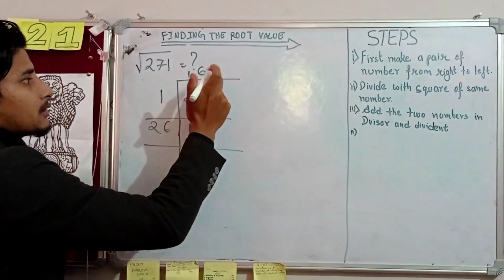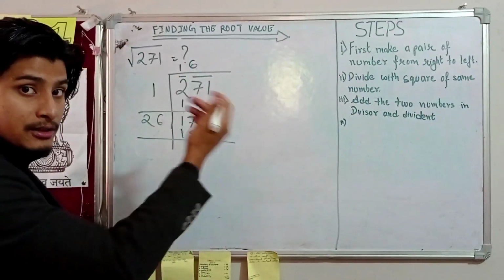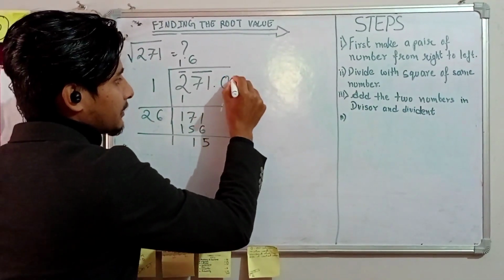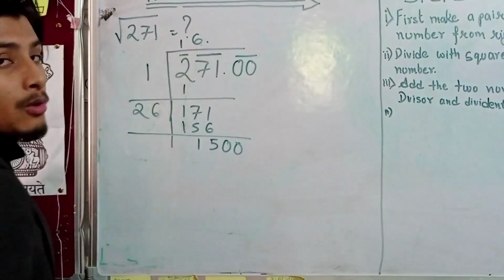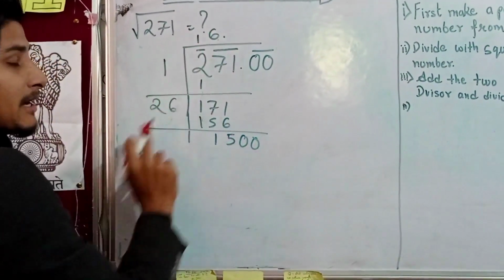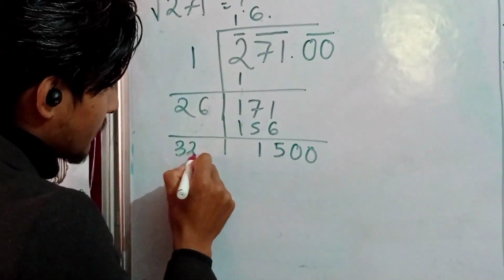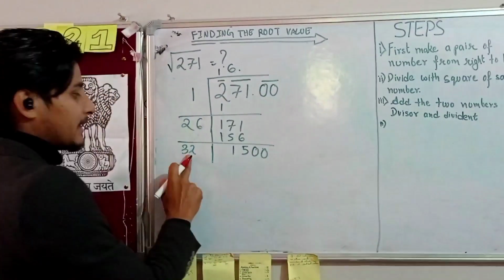So again after the point also I need to check, right? This is not my, again I did not form, so I need to do the further. So if I take the point, then there are 2 zeros, right? So if I take these 2 zeros down, then the point will go up, right? So now 6 plus 6, 6 multiplied by 26, how much will it become? It will become 32, right? This will become 32. So now let's do this for the 1500 by 32.